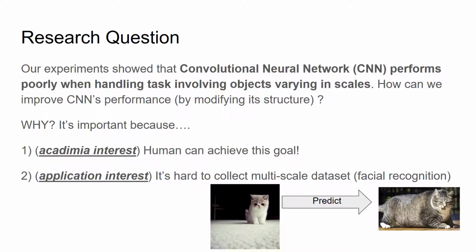For instance, when you are designing a facial recognition system for an airport security check, the government only has citizens' ID card photos, which are basically in the same size or scale, and then you have to use this kind of image dataset to train a model that can recognize faces in real life, which are usually at different scales. In this scenario, a powerful CNN will be really handy.